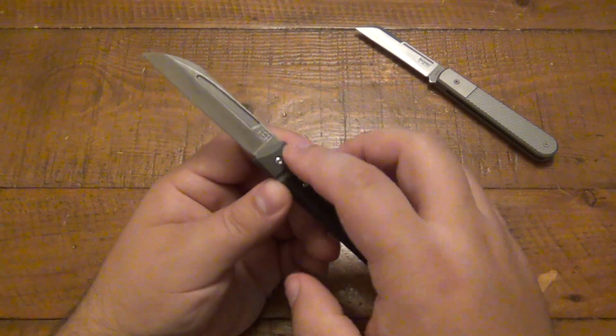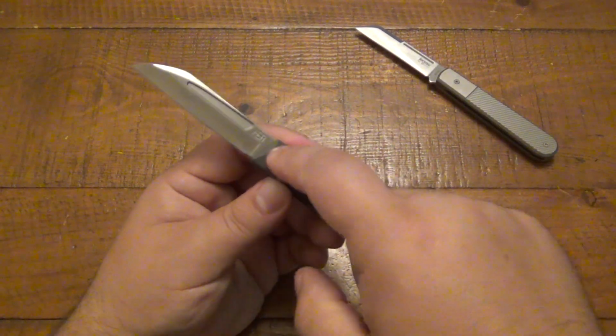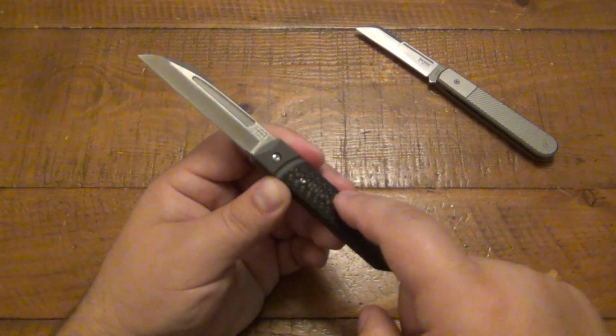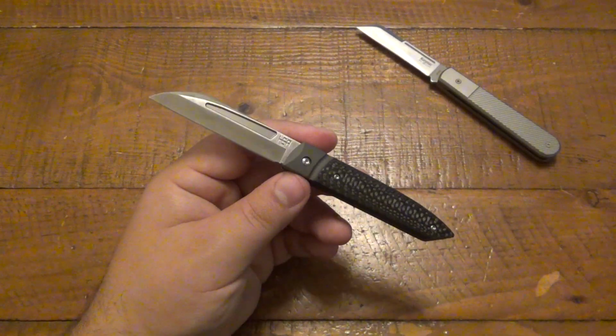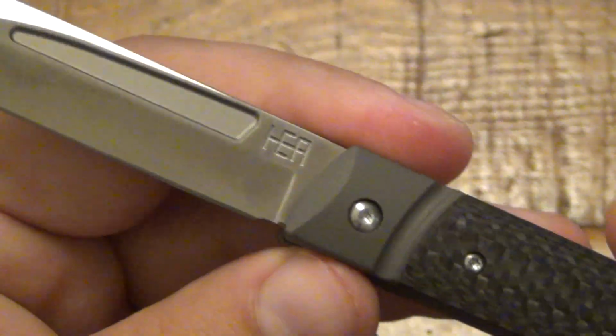And then the bolster option is either gray or the anodized blue. Okay, so you have carbon fiber with gray, carbon fiber with blue, jigged titanium scales with gray, jigged titanium scales with blue. Now if I zoom in here, we can look at the logo. This is kind of interesting and cool. I don't think I've seen this before.